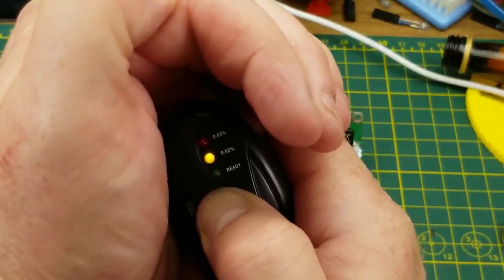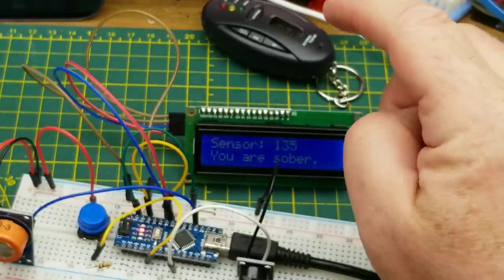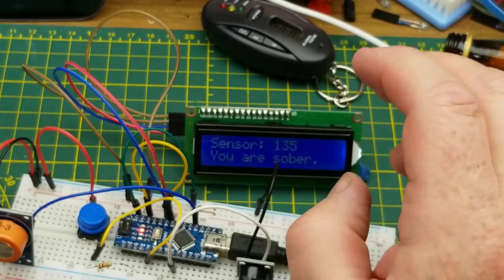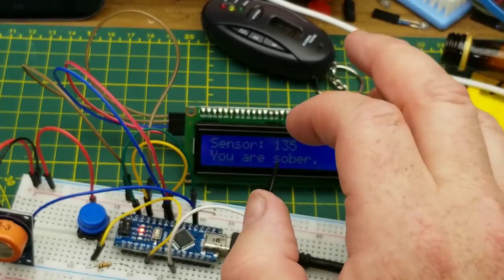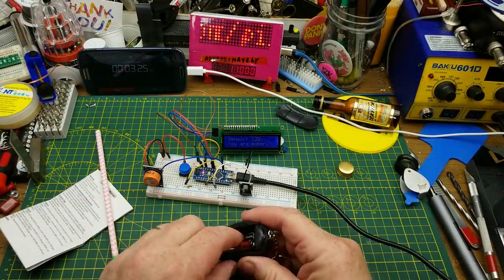And I guess that makes sense. Because, like I said, that alcohol will mostly still be in my saliva, in my mouth, and it won't have had time to work its way into my lungs yet to be detected properly. So while we're waiting, let's take this thing apart.